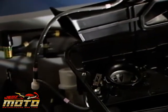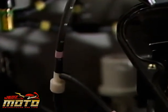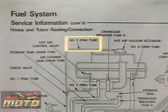Did you notice? All the hoses in this system are color-coded with pink bands. Each hose is also numbered, corresponding to service manual diagrams. The color codes within a system are the same, but the hose numbers are different. It is possible to have numbers duplicated on other systems, so the hose colors are especially important. It may not seem important now, but when you're working on a dressed Goldwing, these color codes and the hose numbers will help you identify hoses quickly. Here's how the system works.